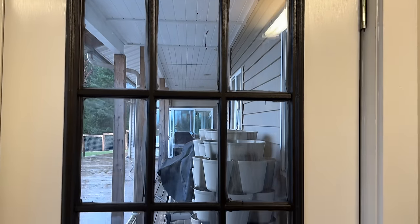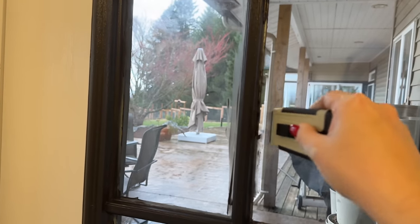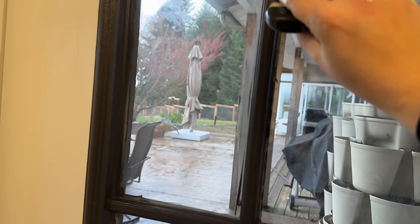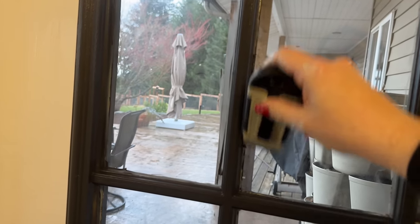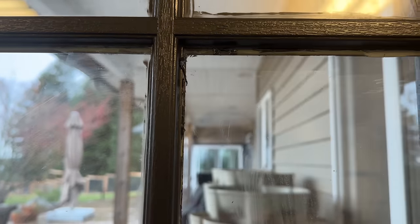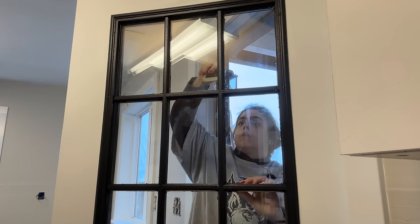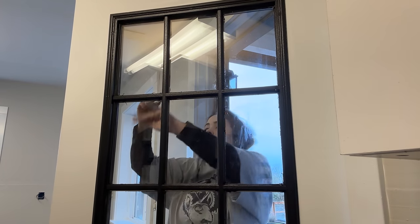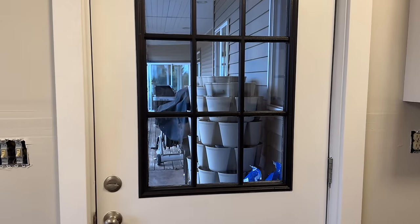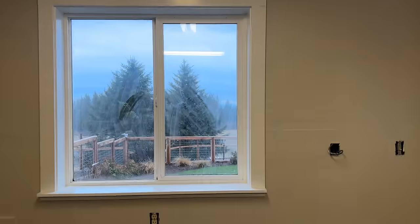Here's the before. And there is the official after. So now what I'm gonna do, it might be hard to see. You can see pretty easy here.